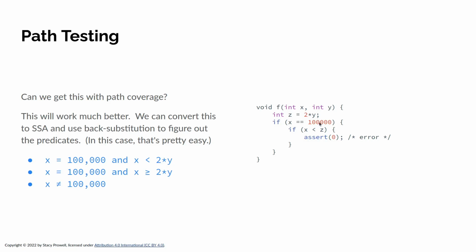Well, here, 2 things can happen. I could have X is equal to 100,000, or I could have X is not equal to 100,000, right? And you see that reflected over here. X is equal to 100,000, or X is not equal to 100,000. That's like that first little predicate. This could be our P, right? And for the inner one, we have X is less than Z, or X is greater than or equal to Z, and you see that reflected over here. So we wind up with these little expressions, which look for all the world like the kind of things we were just manipulating in Z3. And so we wind up with these guys.